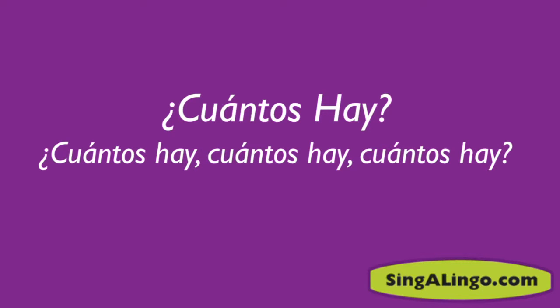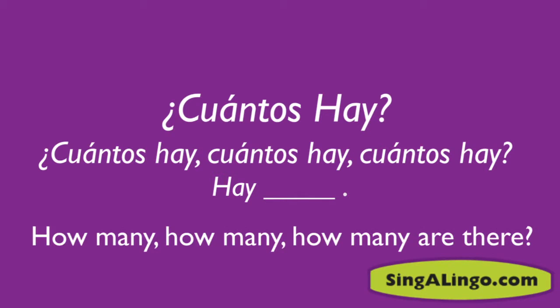So the answer to ¿Cuántos hay? is you take that same second word, hay, and then you add the number. So if there are dos, if there are 2, you'd say ¿Cuántos hay? You'd count them, uno, dos, and you'd say hay dos. Okay, so the answer is hay plus the number. If you'd like to sing a chant that is equivalent in English, you can sing how many, how many, how many are there?